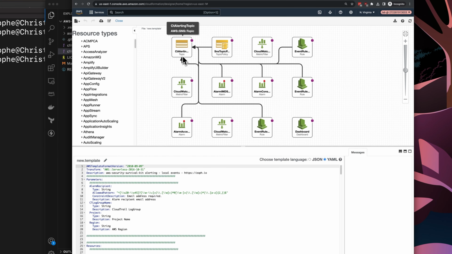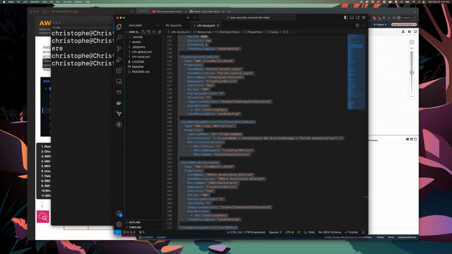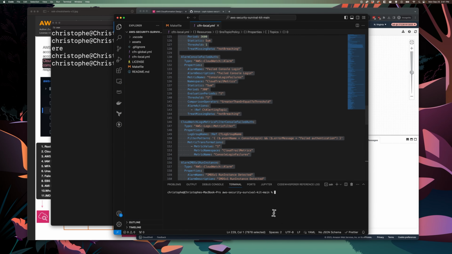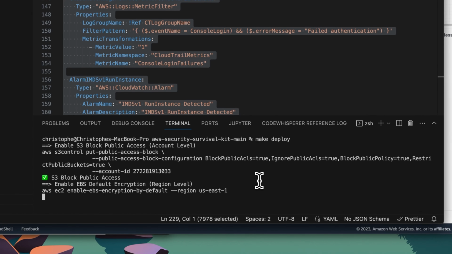And we could actually deploy from this user interface if we wanted to, but let's instead use the CLI from our local computer. And I'm going to do that directly from VS Code because it offers that ability. But of course, otherwise you could do this in your terminal. I'm going to go to VS Code terminal and then new terminal. And from there, I'll run the command make deploy. It's going to start running through everything that we just talked about, but then it's going to fail.